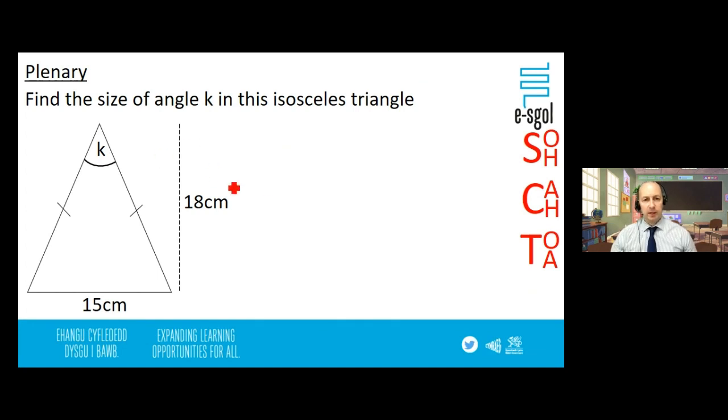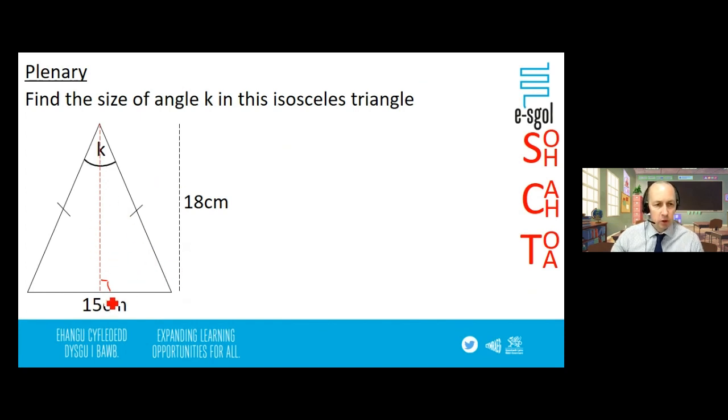So we haven't got a right angle triangle, but we have got an isosceles triangle. So what we're going to imagine is if there was a line going straight up from the center of the base all the way up to the top vertex of the triangle, what it would create is a right angle triangle. In fact, it would create two right angle triangles next to each other. Okay, that should be a little square in the corner. It's gone a little bit off with my pen, but we're looking at this one right angle triangle now.